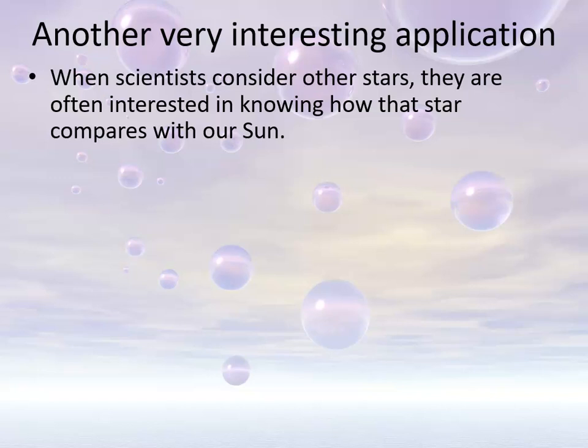Hi everybody. In the previous discussions we have examined how to use Kepler's third law both in ratio form for multiple objects orbiting around the same body, as well as the Newtonian version of Kepler's third law, where we combined Newton's law of universal gravitation with the equation for centripetal force, with centripetal force being mass times centripetal acceleration, and using the a sub c equals 4 pi squared r over t squared version of centripetal acceleration. And from that, we got the equation period squared equals 4 pi squared r cubed over big G times m, where m is the mass of the object being orbited, and big G is Newton's universal gravitational constant.